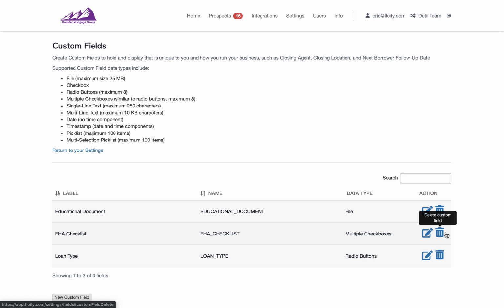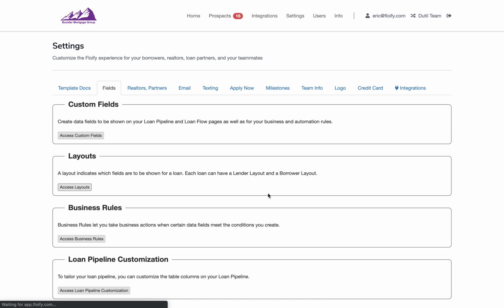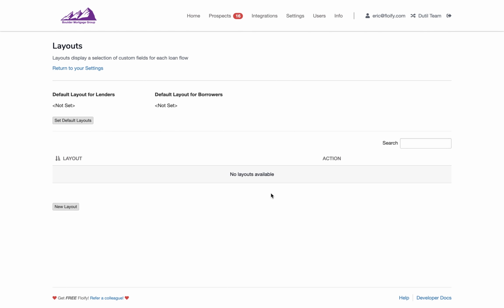Alright, now once I've gone through and built out the fields, I'll click Return to Settings, and then I'll access the layouts. So first, a little bit of information about layouts. The layout is where I can specify all of my custom fields I would like to view in my borrower's loan flow, in the order of my choosing. I can create multiple layouts, so I won't necessarily need to list out all of my custom fields in one layout, unless of course I want to, but through the power of business rules, I can change the layouts as needed as I move through my workflow. I'll give an example of this shortly.